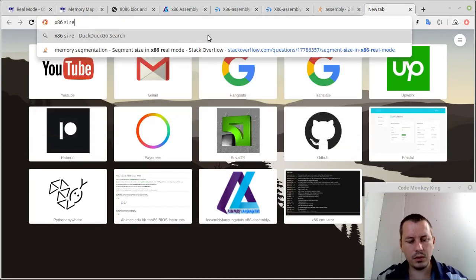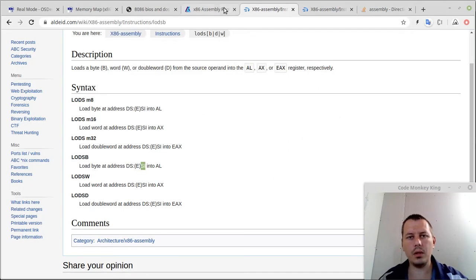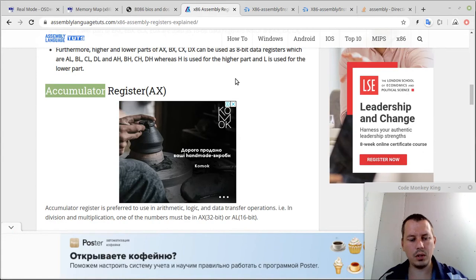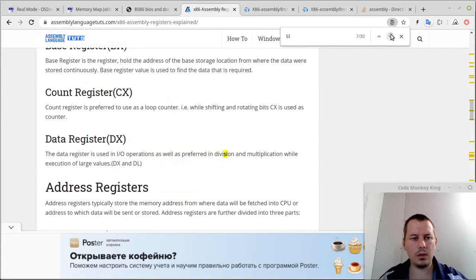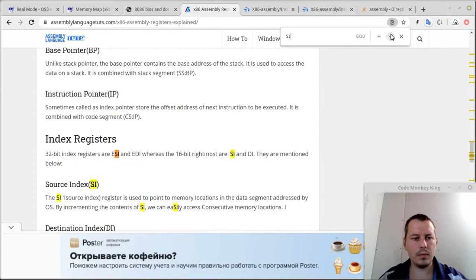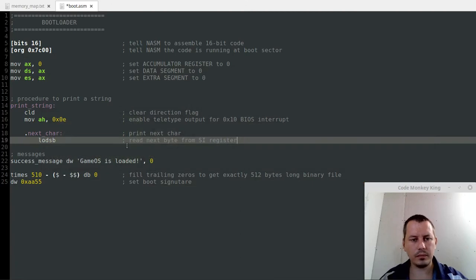We can look for it here within the registers. SI should be somewhere. Source index, yeah. Source SI, source index; DI, destination index. So it's from the source index register.